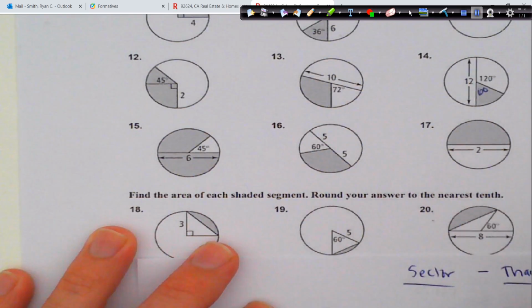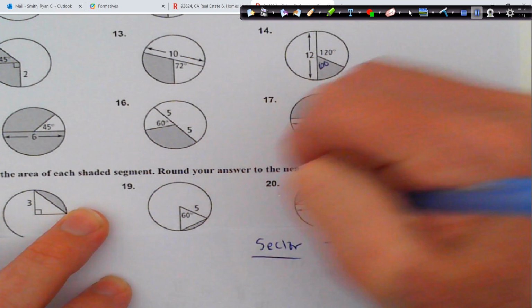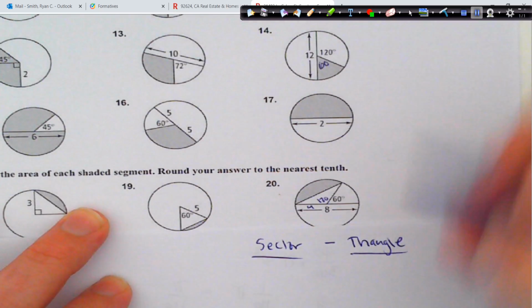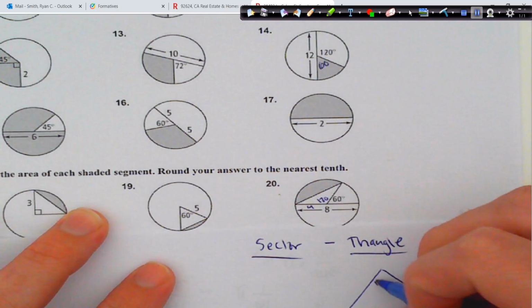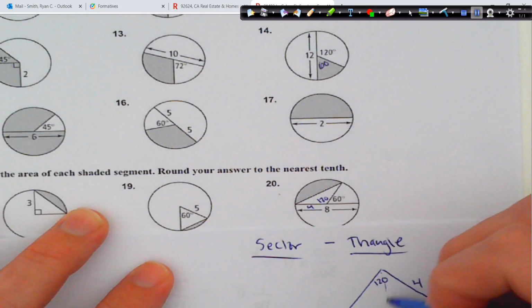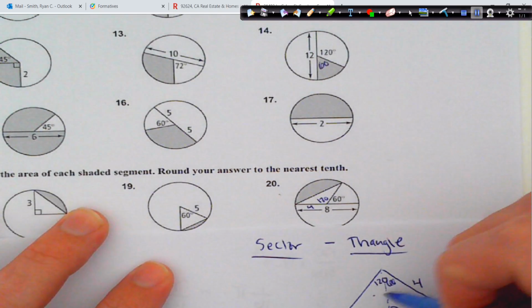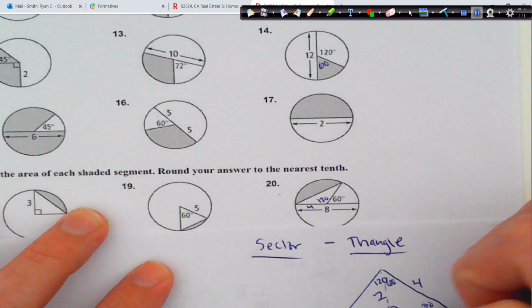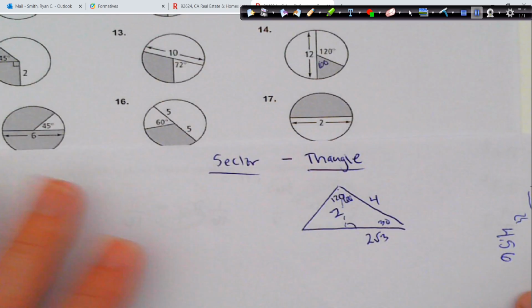Okay. So for the sector here, we're going to have a side length of 4. This is 60, this is 120. So for the triangle, you have 120. And this side length here is 4. So when you break this down, you're going to get 60, 30, and then 90. So that's 2. This is 2x, this is 2, and then this is 2 rad 3 for the triangle. Okay, using our special right triangles here.